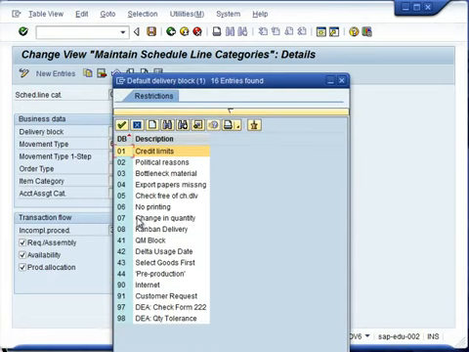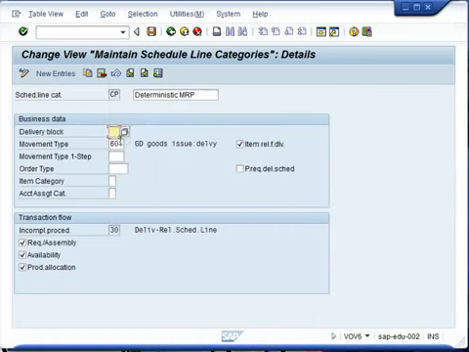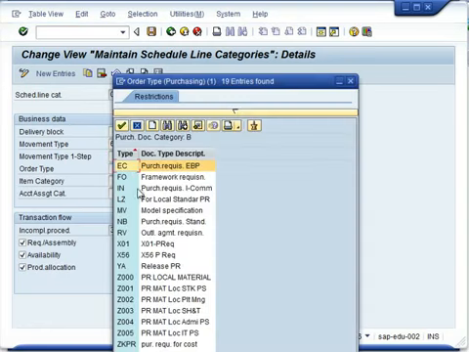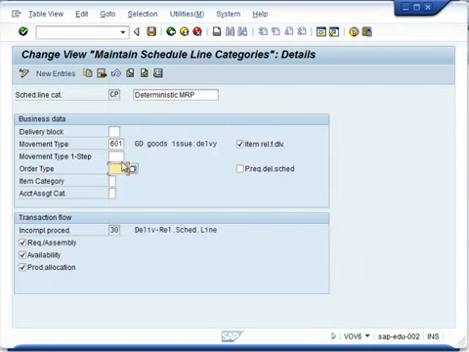In this case, you will notice that the information which can be controlled is related to delivery block. If this item is relevant for delivery, you select the checkbox. If the scheduling line is also related to the purchasing function, the procurement function, you can select the relevant information at this stage.